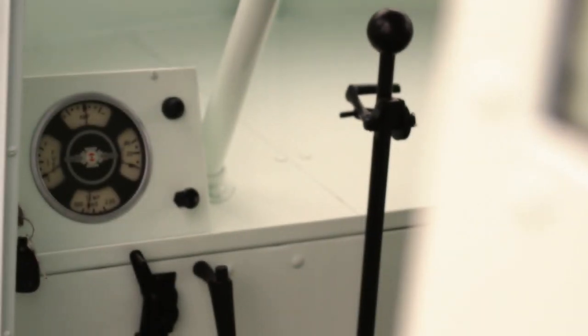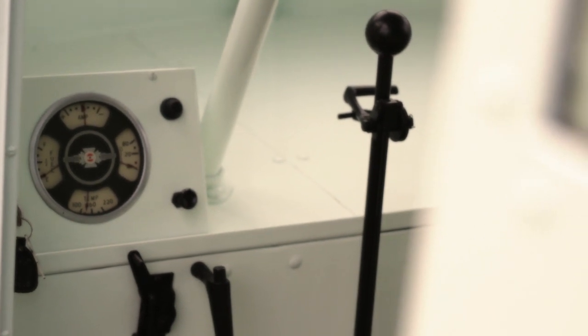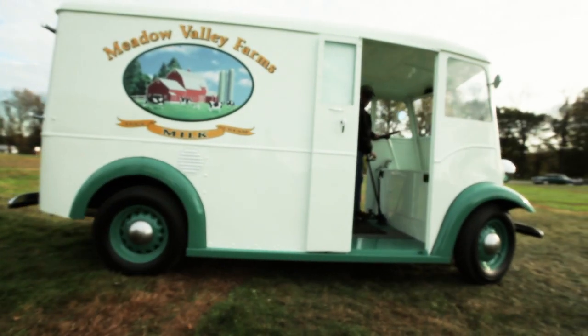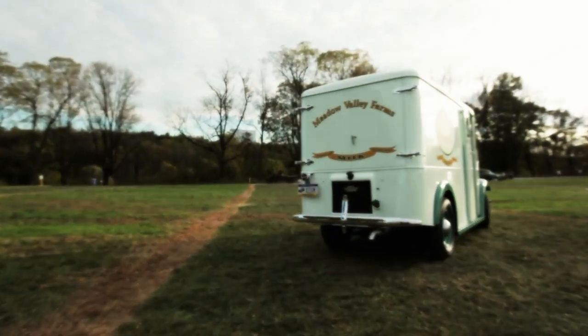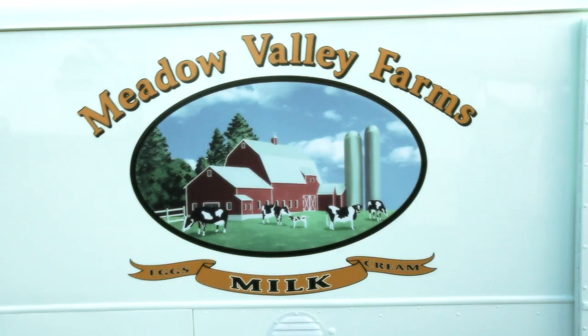In most cases, these trucks have been out of service for many decades and have gone to the junkyard. This one has a four-cylinder Hercules engine in the rear. It's a three-speed forward — you stand and drive it. There's a separate clutch pedal, separate brake, and the throttle is on the gear shift.